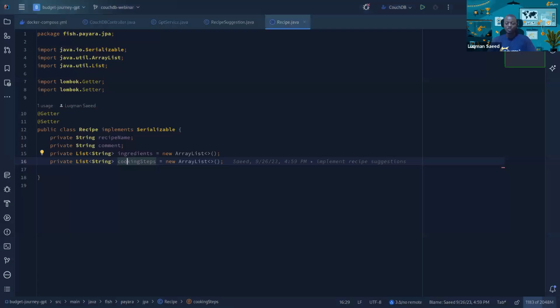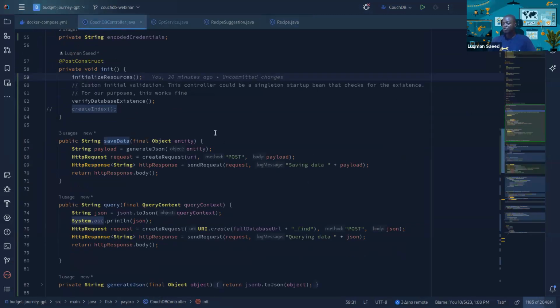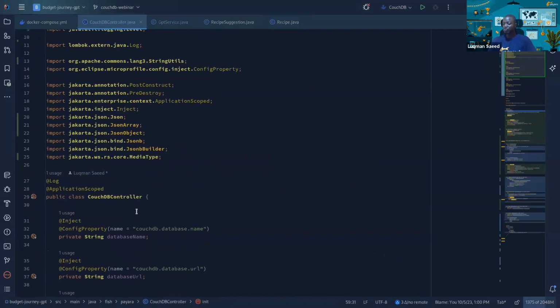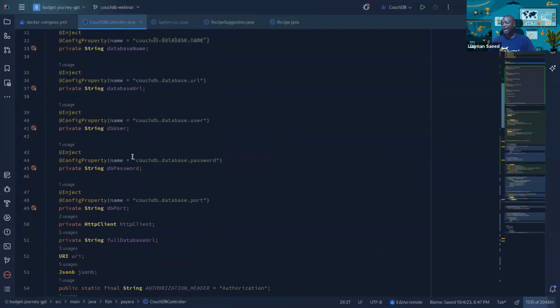Now, let's go to the code and inspect what we are doing and how we are using the Jakarta EE constructs. This is a simple CDI bean, very dead simple, an application scope bean where we have a few fields.